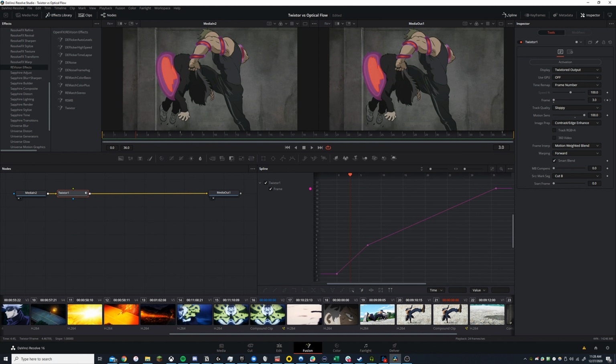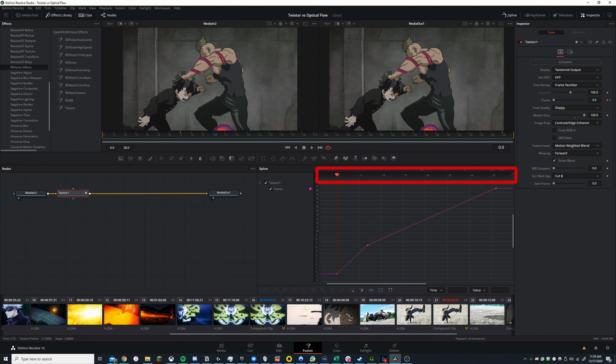Now the spline editor probably looks intimidating at first, but don't worry, it's really not as complex as it looks. All it is is a visual representation of where your keyframes are. The horizontal axis at the top here represents how many frames the entire source clip you're working with in Fusion is. We're working from frame 0 to frame 36. Then right here, these are the Twixtor frame keyframes.